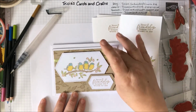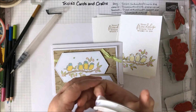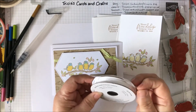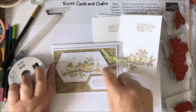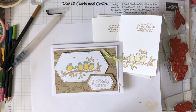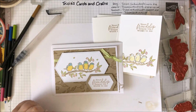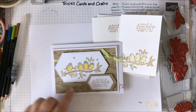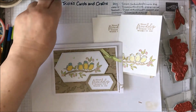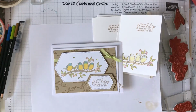I used some 1/4 inch, whoops, this one. I used the crinkled seam binding, which is 1/4 inch, and then I used the Stampin' Blends in the Granny Apple Green Dark to colour it in, or light, I think it is, that one is. And because I didn't have any matching crystal accents to put on, I used plain clear ones, and then I coloured them in with my Stampin' Blends as well. I used the dark one for that because the light one, although it comes out quite light, because it's clear, it doesn't actually come out very well, so I used the darker one to do the accents.